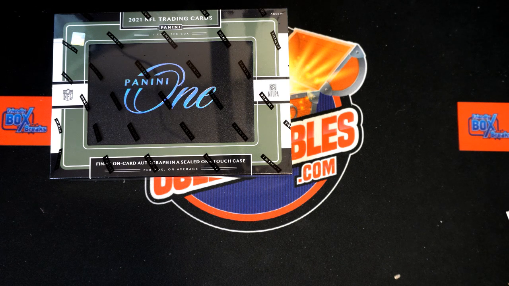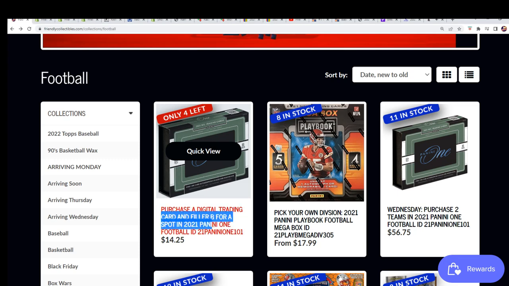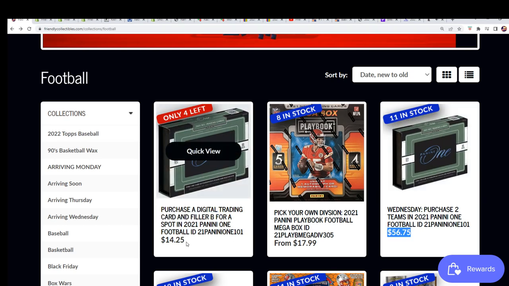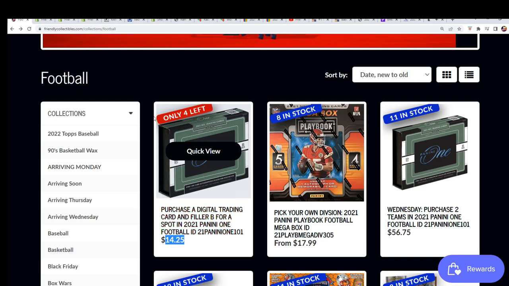So here we go, Panini 1. We got a new filler, just like the same thing we're going to do right now. And there is the box break. Somebody's going to win their retail value spot, two-team spot for $14.25 right now.